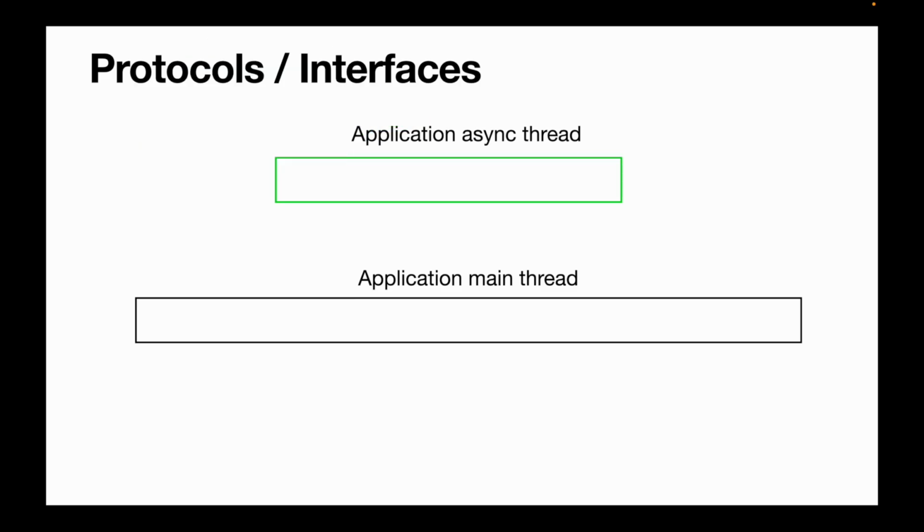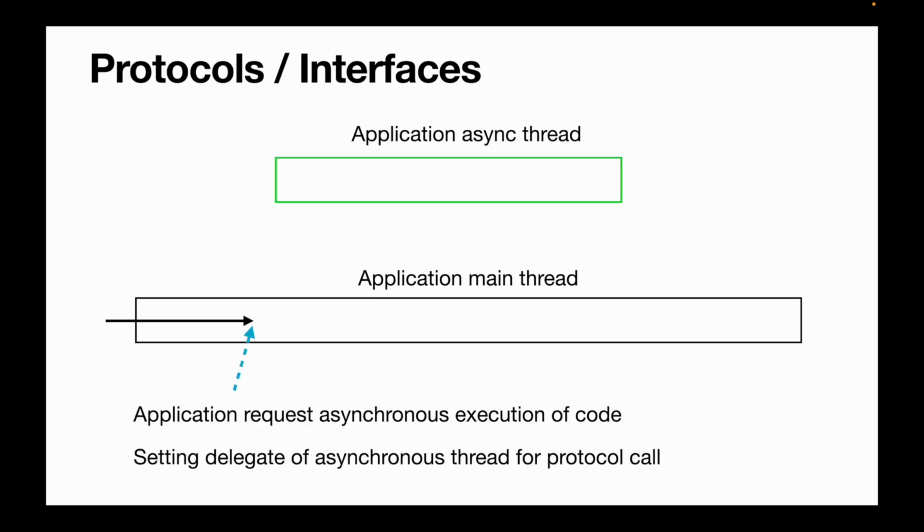So how it works: the application starts, as usual, and then it will request an asynchronous execution of the code. In our case, let's say we are having a data request from the network or from the internet, and then this code should call the asynchronous execution code, and in the meantime it should continue to run.